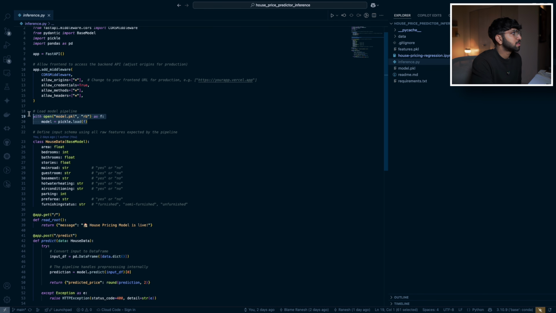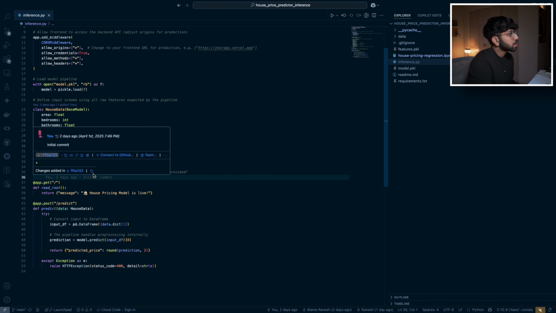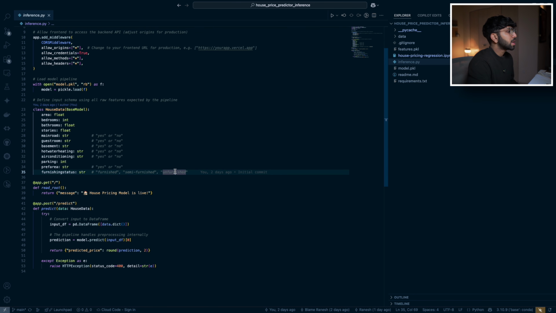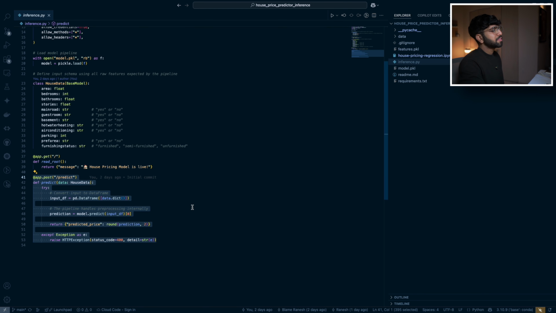And then this section right here just opens the pickle model of where you trained your model and saved it. So this opens that bucket I talked about earlier to load your model so that we can use it for this testing in production. And this class right here is just defined to understand the schema of what the inputs expect. So area is a float, basement is a string, yes and no, furnishing status is a categorical variable. So you have 3 inputs, and we're gonna define all this in the actual front end of the app.